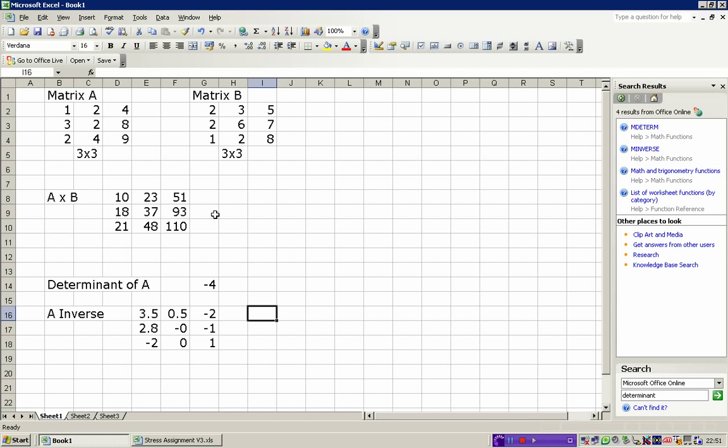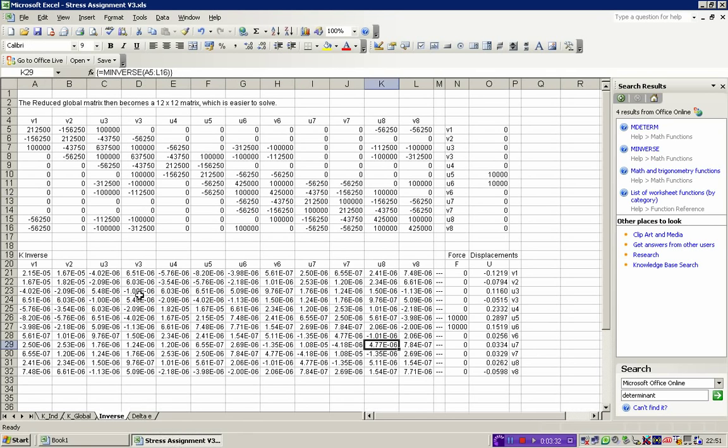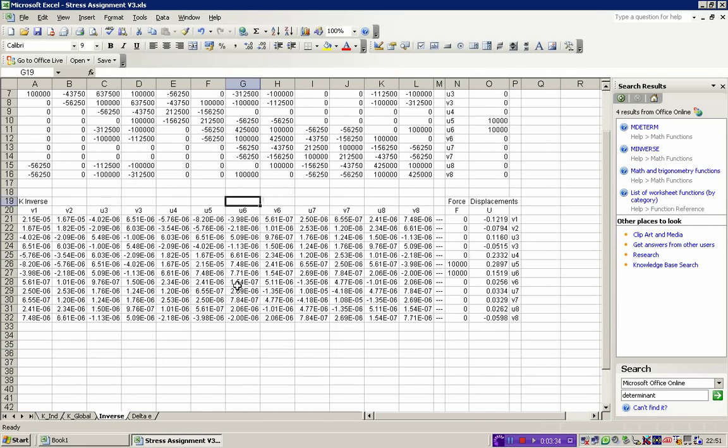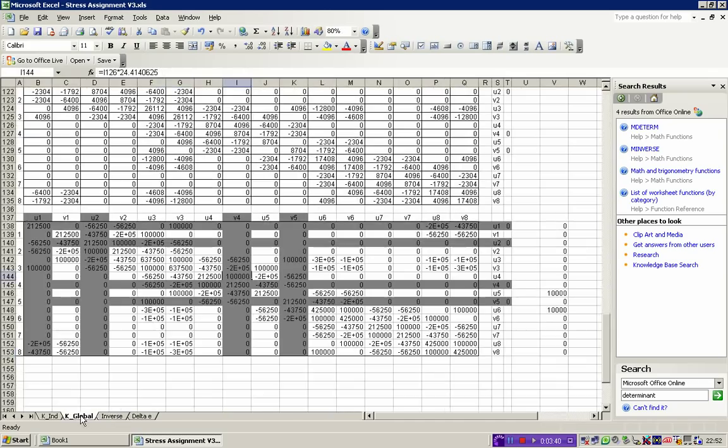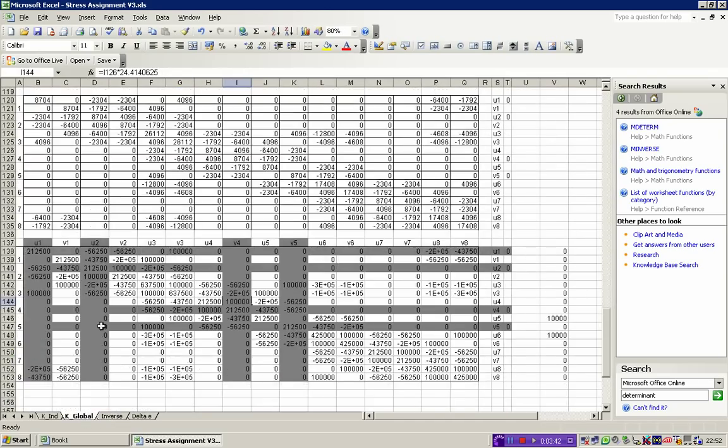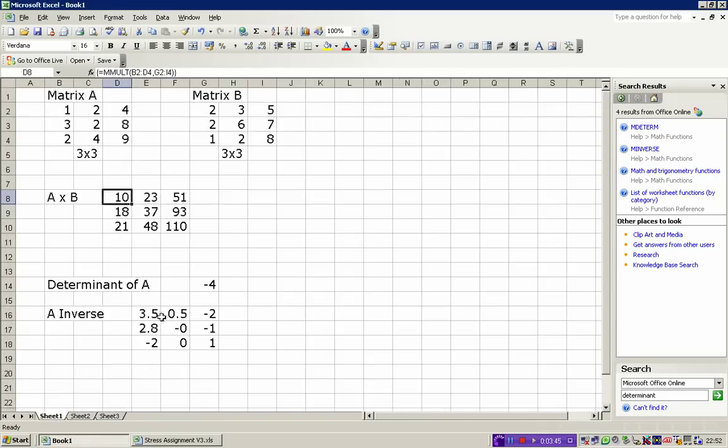And this is a command that works quite well in Excel, inverse as well as multiplication. And the matrices can also be quite large. I think the limit is about 50 or 60 rows and columns, and this was just one of the assignments that I had and worked out. Here is the inverse of a 12 by 12 matrix, and I started with like 16 by 16 matrices. So it's a command that does work quite well.